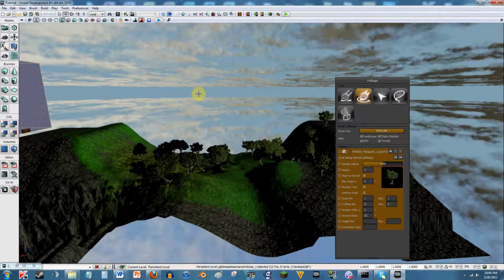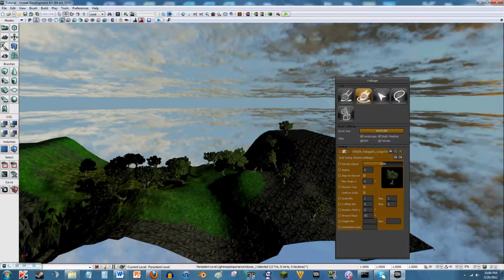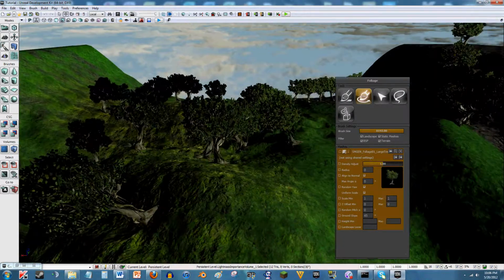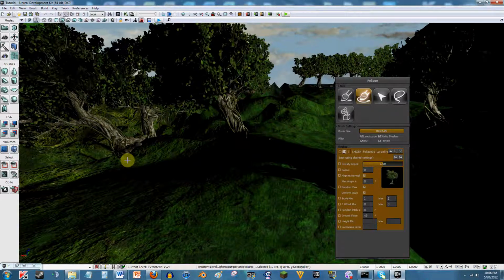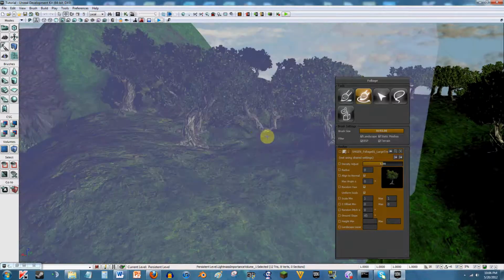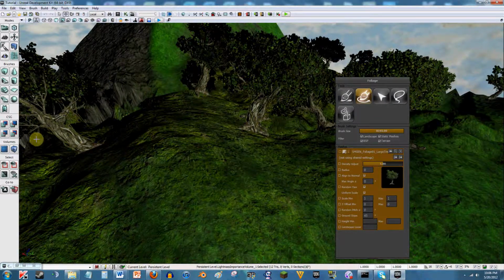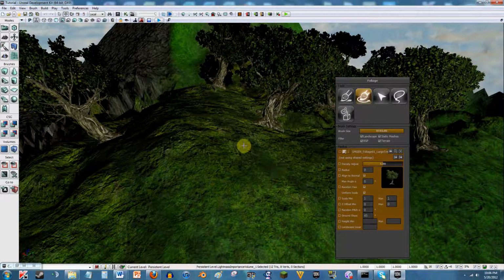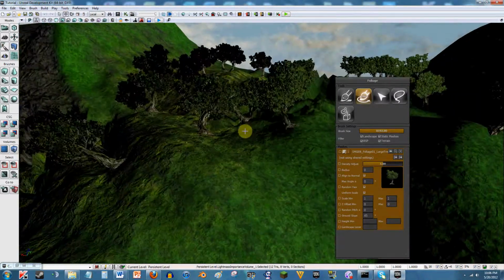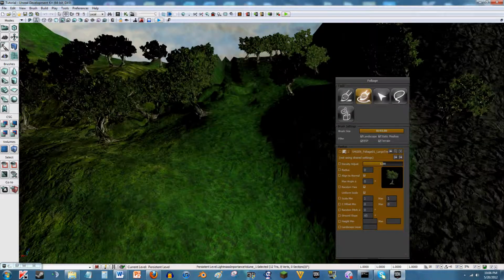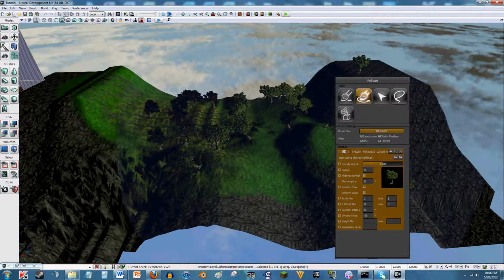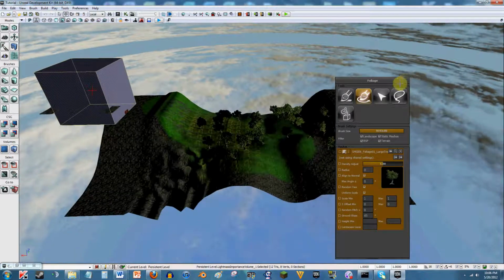So that's that. But do notice it did actually do a little bit of offsetting. Because of our terrain, it put them directly on there, so you can get some weird looking funky trees hanging off the sides, like this one over here. But if I were to set this more, they would orient, and the actual tree would maybe spin around in different directions and all that kind of stuff. If that makes sense. Alright, I've been doing this for a while, so I'm going to stop it here, and hope you've enjoyed.